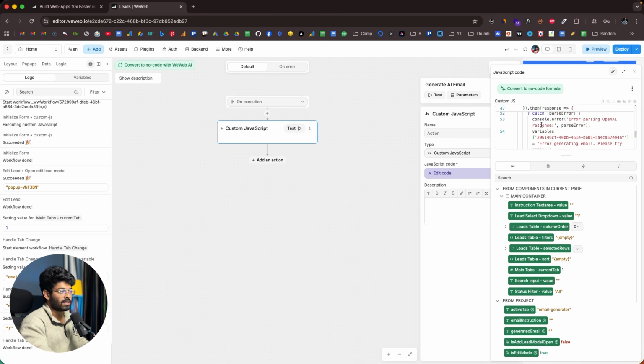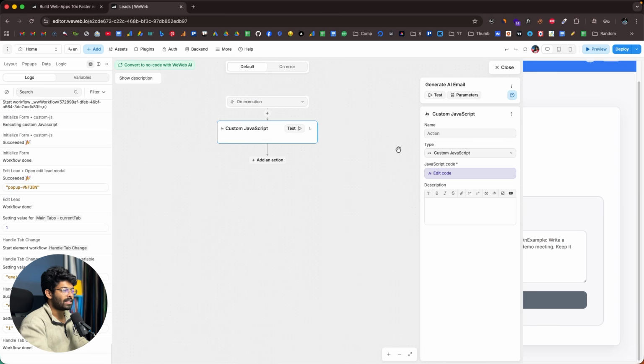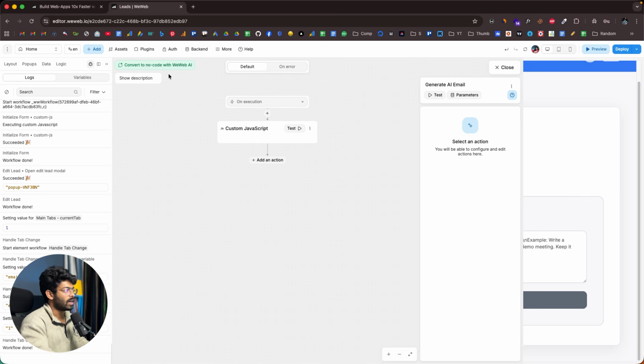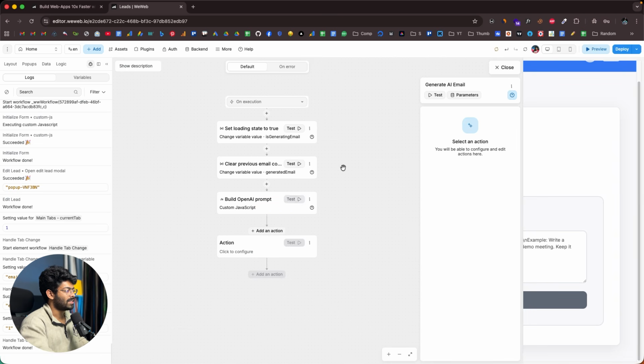But again, as you can see here, we have a block of JavaScript code and not everyone will be comfortable enough to understand what's going on, right? Well, in that case, we have something super cool with WeWeb. So right now this is one block, one node in here, and we have a block of JavaScript code in here. And if you are a non-techie and you don't really understand how this code works, there's an interesting thing right within WeWeb, and that is to convert this into a no-code, node-based workflow. So for example, if I click on this button that says Convert to no-code with WeWeb AI, as you can see, WeWeb is now turning this into a no-code workflow.